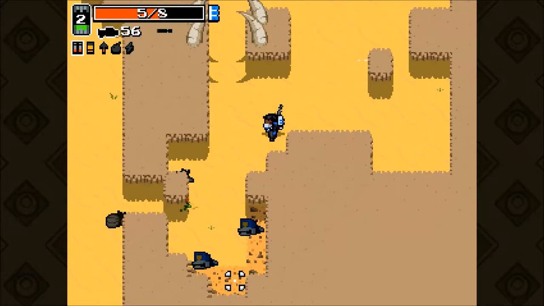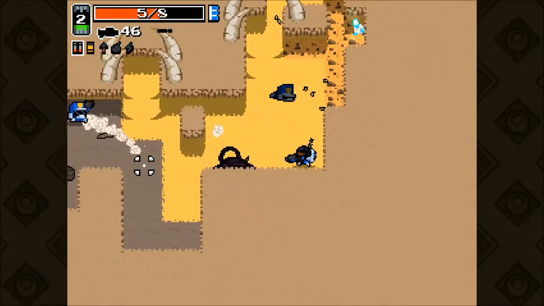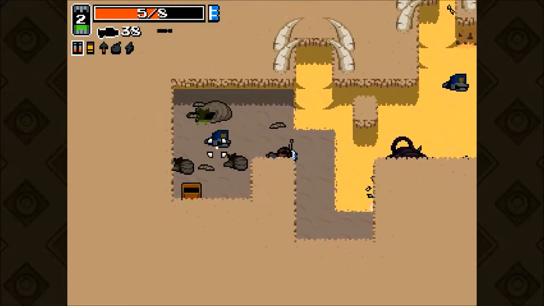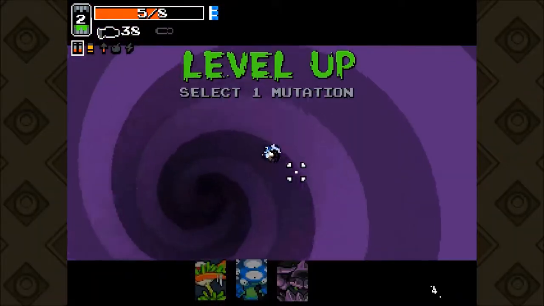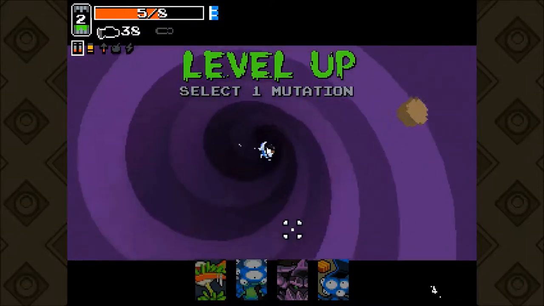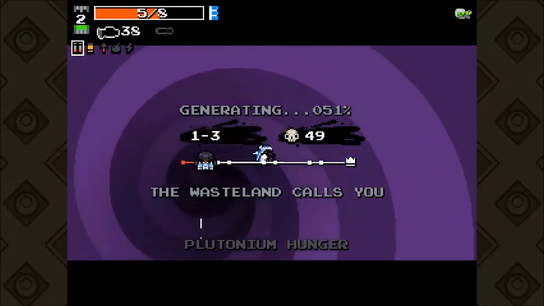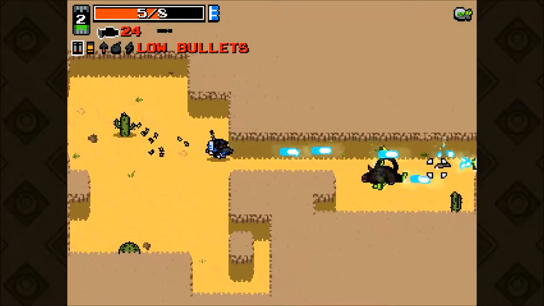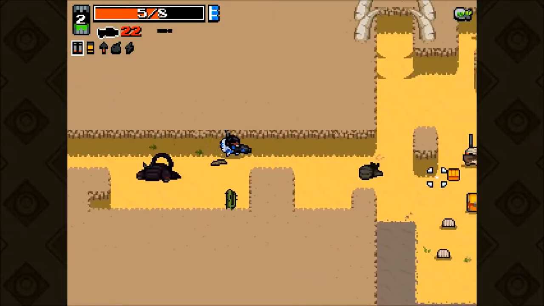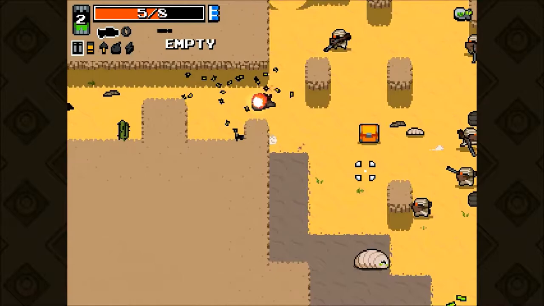Okay, I'll use it on the boss, so I'll fight Namus. Oh. See, they're pretty good. They have pretty strong guns. Let's take Scary Face. I actually really like that one. I'm gonna pick it again, because if someone drops health, you don't have to run all the way through the area where lots of enemies are.